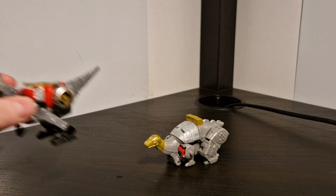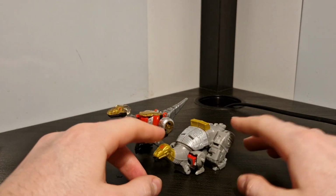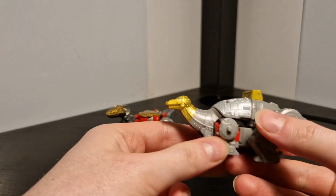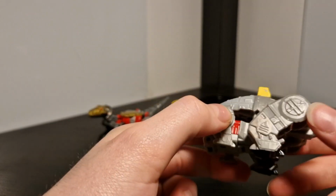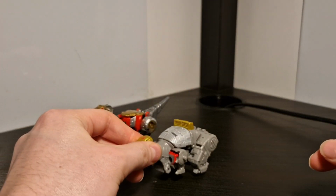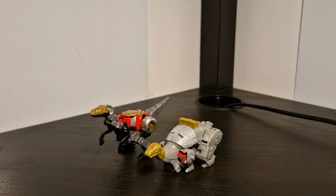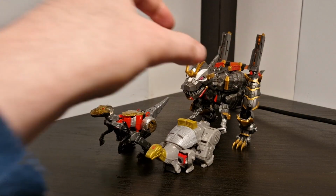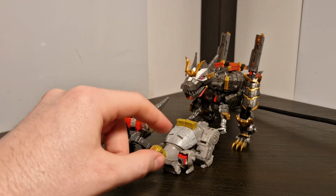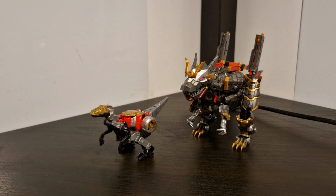Bring in Slash again here for an alt mode size comparison, and maybe it's just me, but I kind of see a similarity. This is kind of just like Slash let herself go a bit or something, too much to eat over Christmas. But yeah, and perhaps bring in a slightly more threatening dinosaur. There's the Iron Factory Samurai Grimlock. Third party versus Hasbro, am I right? Let's just get that off camera.